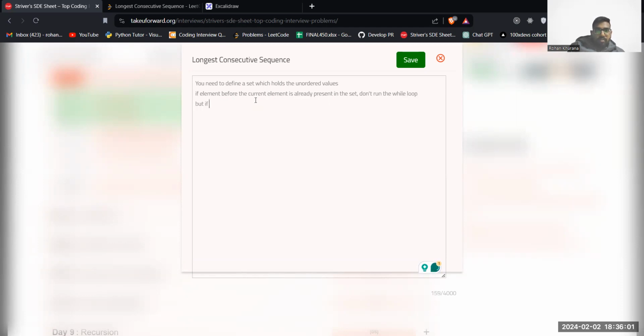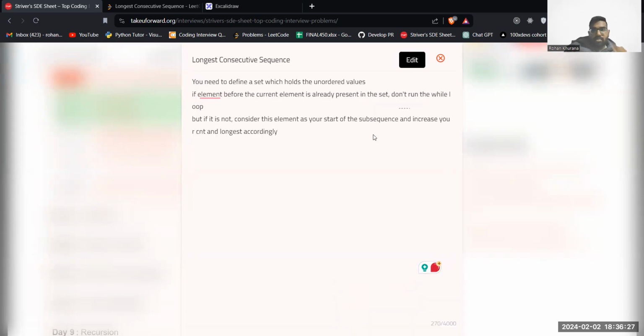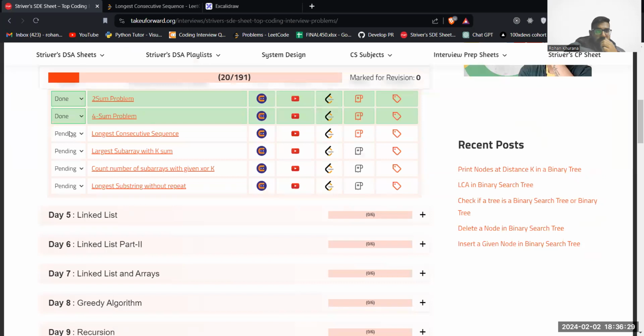But if it is not, consider this element as the start of the subsequence and increase your count and longest accordingly. Great. Let's save it and mark it as done.